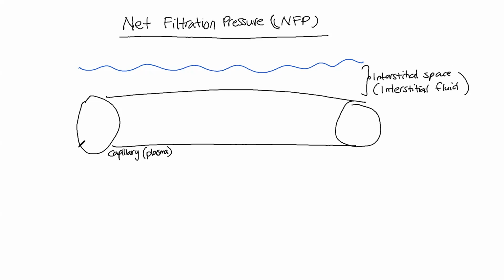So let's actually label this out first. We've got the arterial end. We've got the venule end. And then we also want to remind ourselves, this is the tissue. We also want to, in the corner here, describe the forces that we have at play. So we said that pi, representing the osmotic or oncotic pressure, is a pull. Okay, just to keep this in the back of our head here.